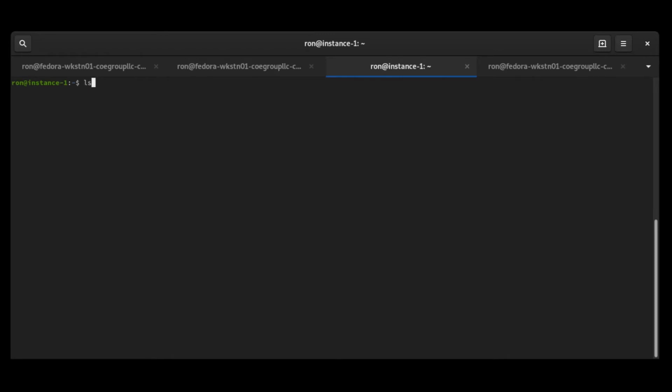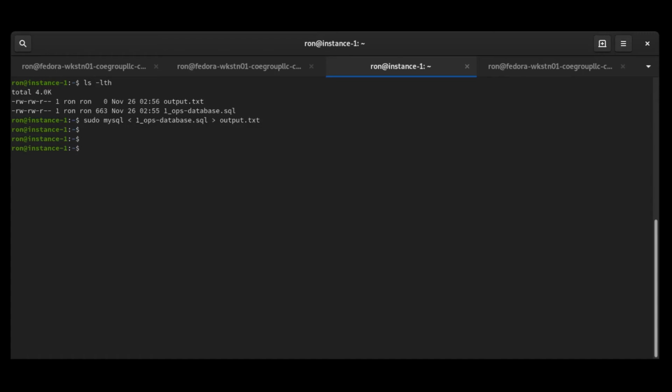All right, with MySQL installed, let's go ahead and run our creation script. MySQL input and output. All right, and that seems to have run with no errors.